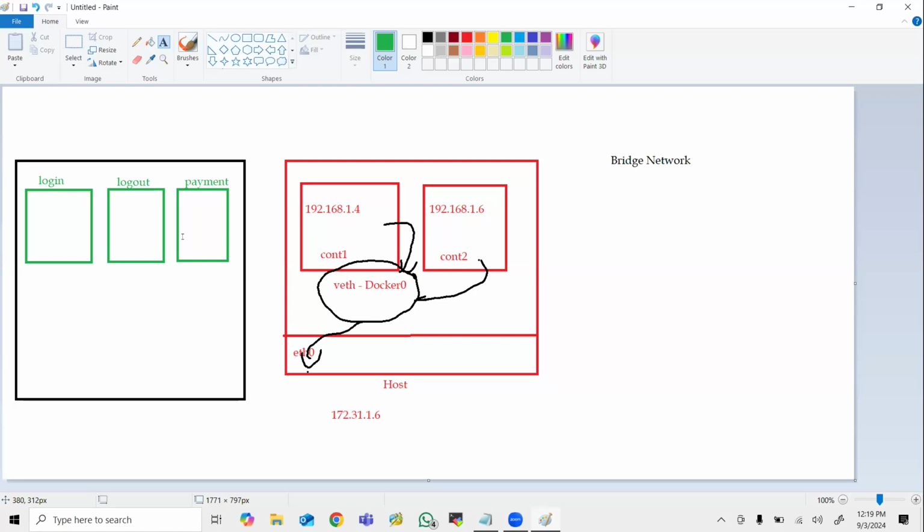So my system gets compromised because of this. I don't want this to happen. But throughout the system, there will be only one docker0 virtual Ethernet. Then how should I go ahead with this? That was a problem. Right? For that, what we do is create something called a customized bridge network.